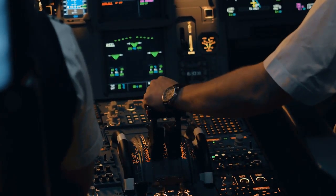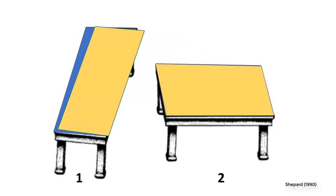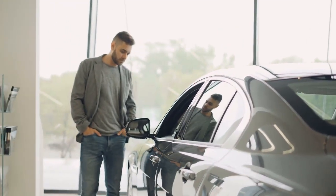System 2 is the pilot that takes over from the autopilot when required. Take a look at these two tables. You probably see table number 2 on the right appearing as more of a square than table number 1 on the left, which seems to be longer. That's your autopilot failing you. If you measure them, you will see that your intuition has deceived you — they are exactly the same. When making purchase decisions, consumers rely on many heuristics or rules of thumb. These are mental shortcuts that our autopilot uses to simplify decision making. For example, consumers often assume that expensive products are of a higher quality than cheaper products. These rules of thumb simplify our thinking, but actually they are susceptible to lots of different biases.